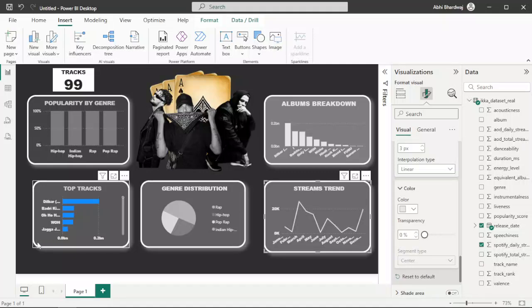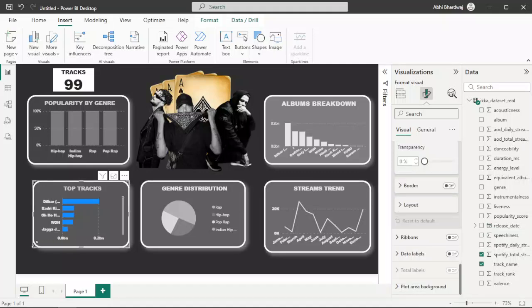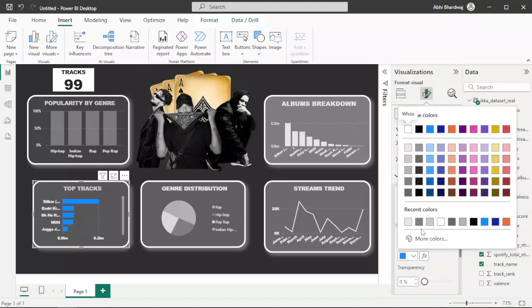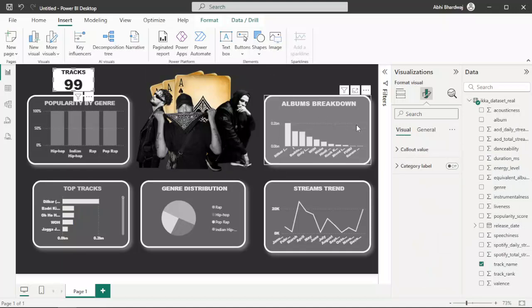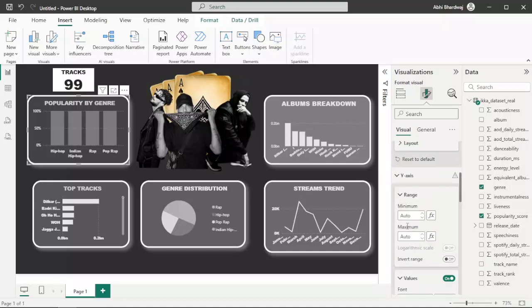Okay, and similarly with this one over here, top tracks, you can go to layout, you can click on lighter version of. Okay, and so yes, let's design the KPI card. Here also we can change.